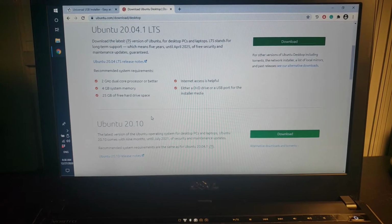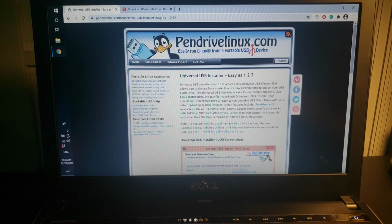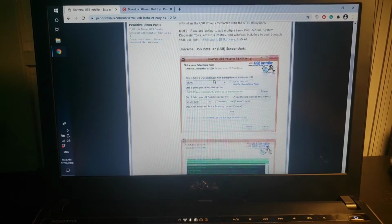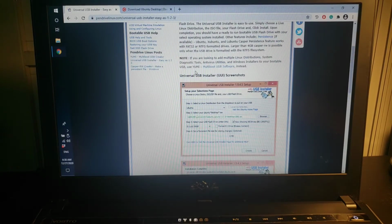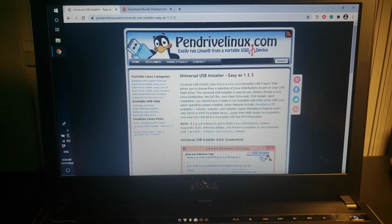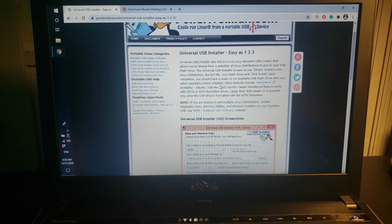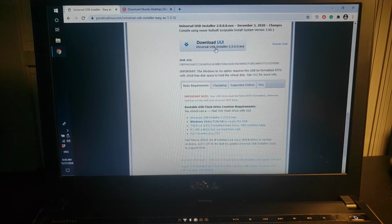What you download is basically an ISO file, and it's not live or bootable. To do that, you need to install another piece of software. I use the software called Universal USB Installer. There are many of them, but I prefer this one because it's really easy to work with. If you go to their website, you just Google Universal USB Installer, and as you see on this screenshot, or maybe we can just download it over here.